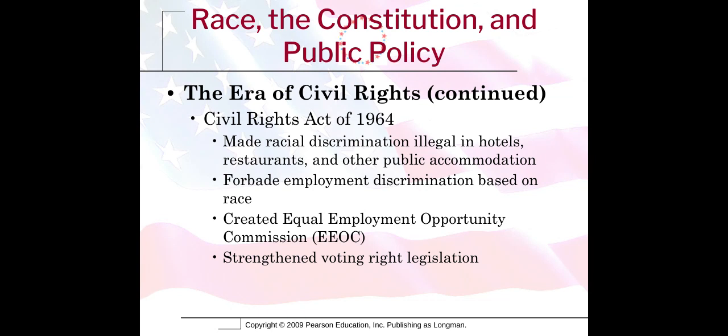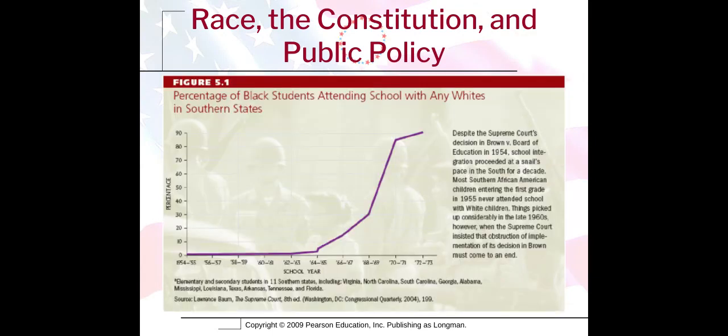But what really got schools to get integrated wasn't the Brown versus Board decision. It was actually the Civil Rights Act in 1964, passed by Lyndon B. Johnson, that said not only is discrimination in schools not allowed, but it's not allowed anywhere. You can't have it at any hotels, restaurants, public accommodations, anything. And the Equal Employment Opportunity Commission would be the enforcer of the Civil Rights Act of '64. And it was very successful.